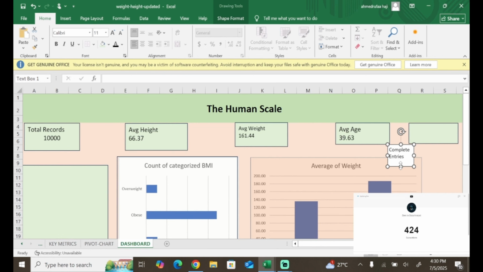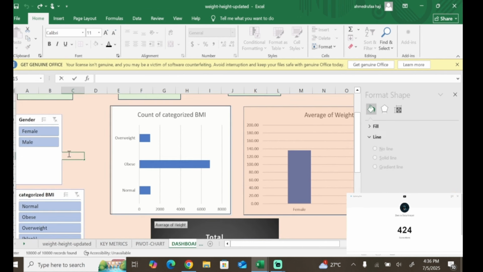After I had set the KPIs, those up there, as you can see, I used slicers. The slicers I used are the gender and the categorized BMI. Those are the two that I have used. I was able to create the dashboard, but lastly, at the end of the project, this is what happened.